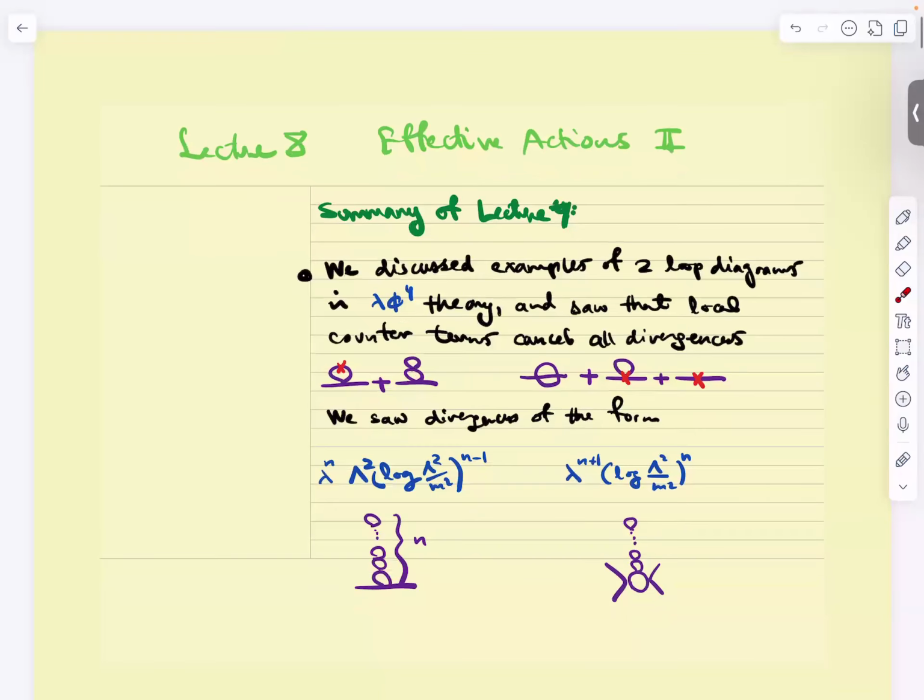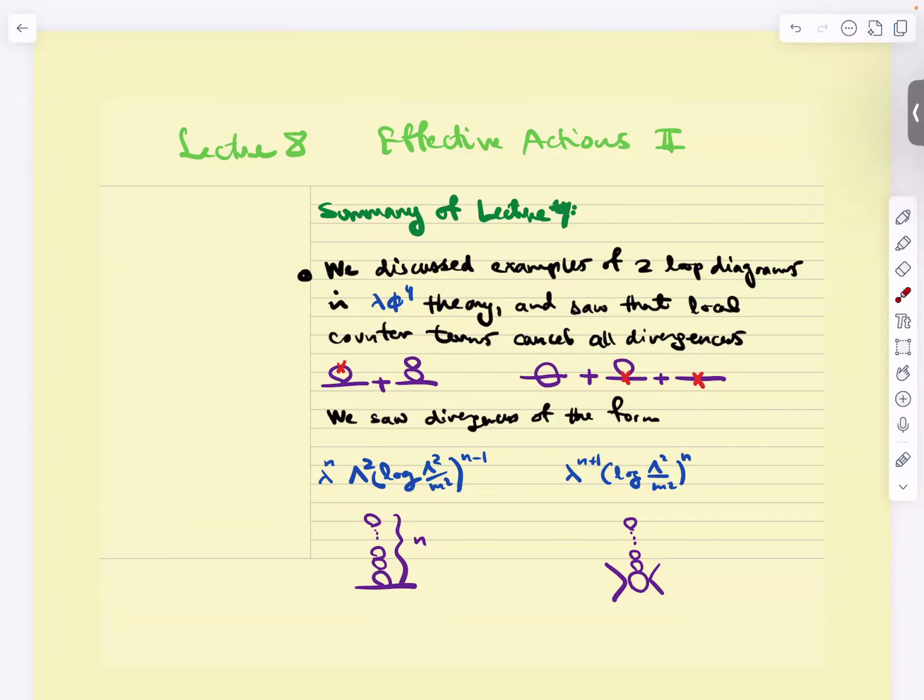All right. So last time, what did we discuss? We started by discussing some two-loop diagrams in lambda phi^4 theory. I picked particularly simple diagrams, right? In particular, because I just want to communicate to you guys what is the structure of divergence at higher loop, right? So for example, in QED, what we saw was that the structure of divergences were log divergences. There were log divergences in one loop, and that was very important. How does log divergence show itself in dim-reg?